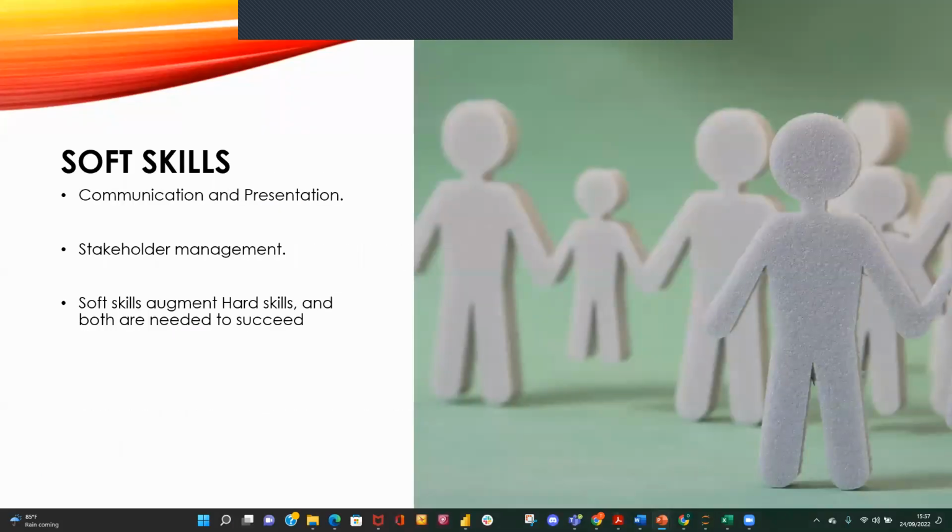So next, soft skills. It is very important that in addition to those hard skills, you also have soft skills. If you are not able to communicate the insights that you have discovered, then your analysis becomes useless. So it's very important that you know how to speak to people, how to gather information and data from your stakeholders, and how to present insights, challenges, and business solutions to the users of your data.